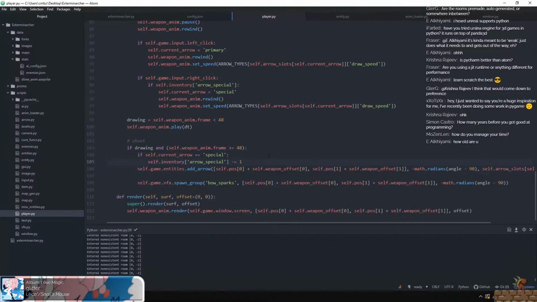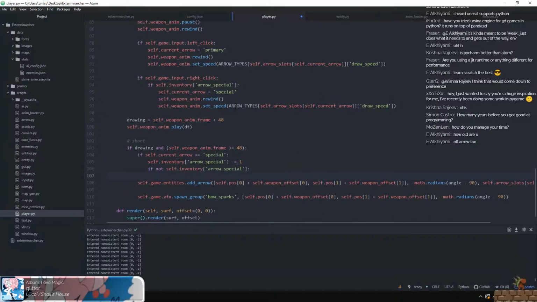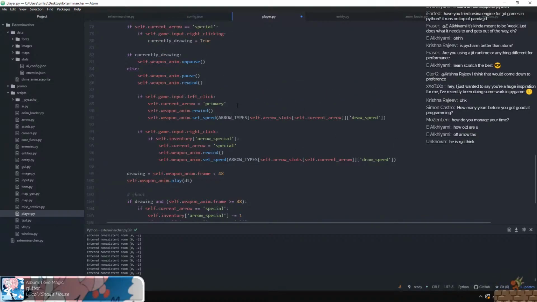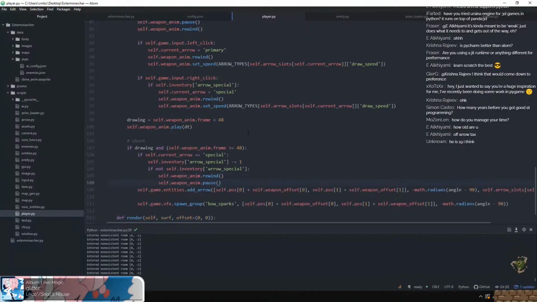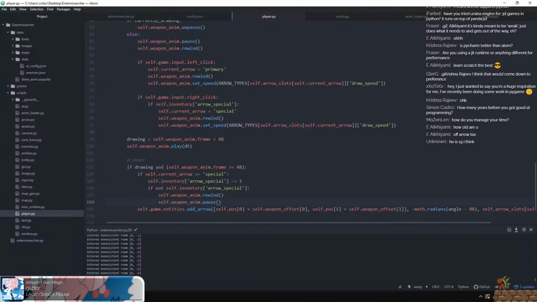So it starts a new arrow. Wait, so if self.inven, or it will be if not self.inventory arrow special. Rewind the animation. Is there anything else I need to do? Oh, and pause. Does that stop it? I don't know if that stops it.